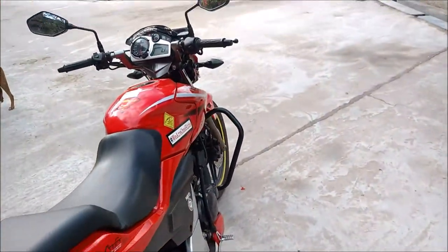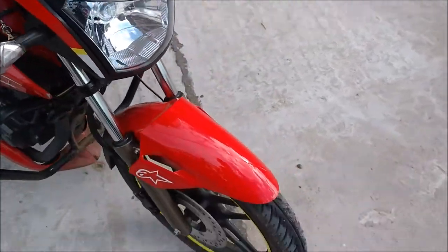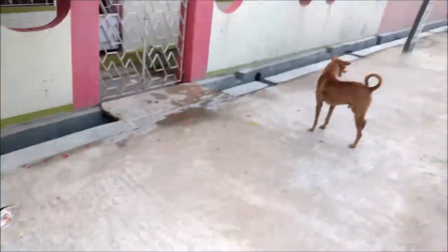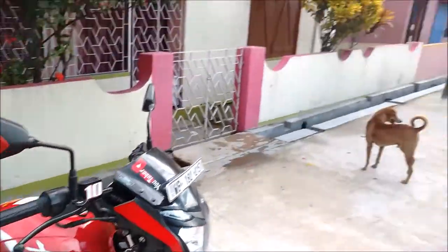So I'm now gonna go and change the disc pad. The front one is there a bit, but it's also the same case. So I'm not gonna take the risk. I'm gonna change both of them.